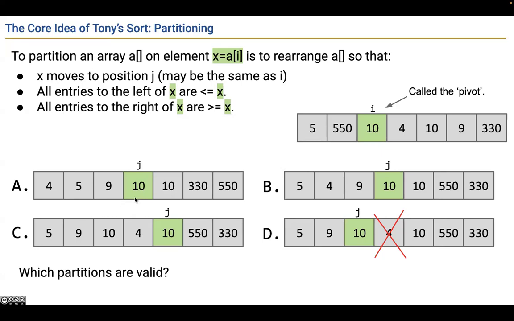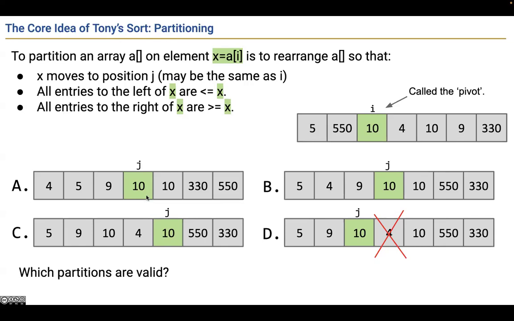So therefore, this 10, it must be in the correct place. So somehow, by partitioning, I have actually sorted the array on one item. Kind of a weird idea, but that's what we'll be doing, because we're cool, and you don't want to tell those other two guys that we're doing this. But that's the idea.